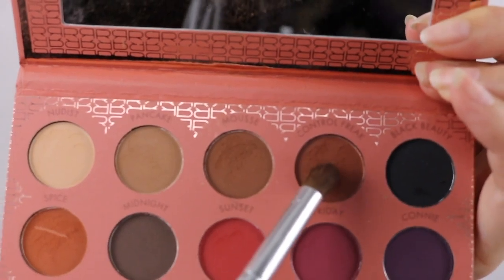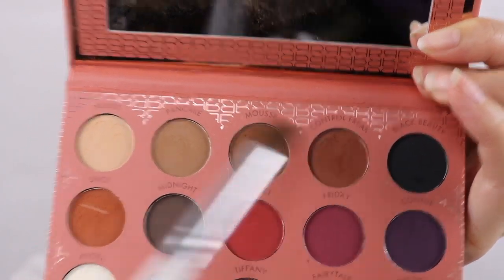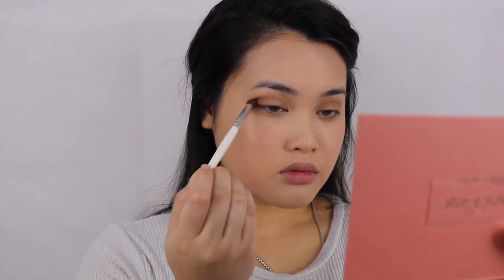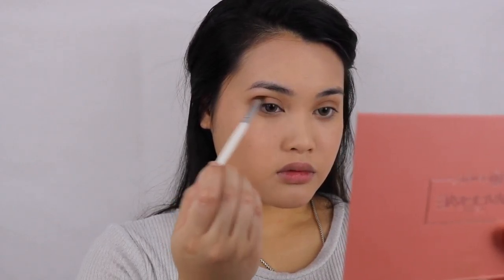After that, I'm taking the color Control Freak with the same brush but applying it onto the outer corner and blending it into the crease, also leaving the lids blank.